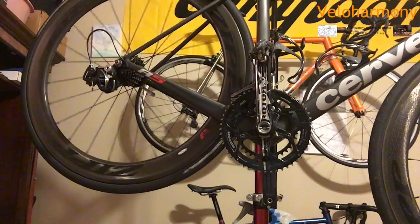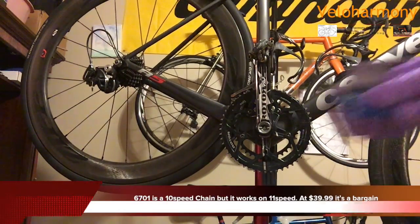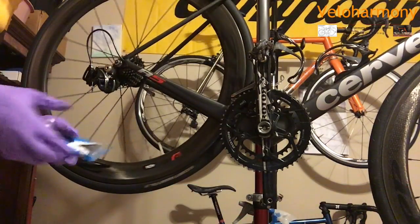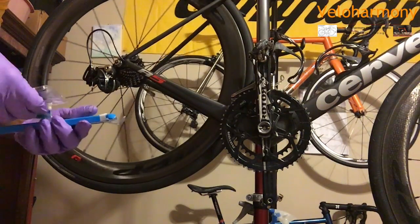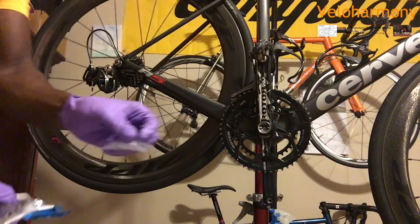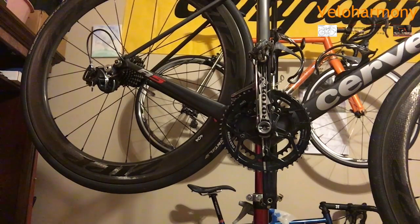And I've got the new chain over here. I'm using a 6701, basically a 10-speed Shimano chain. They call it 6701. That's the new model. They work for 105. They work for Dura-Ace as well as Ultegra. And they come with a pin for you to join the chain. That's the pin. We'll put that over here.